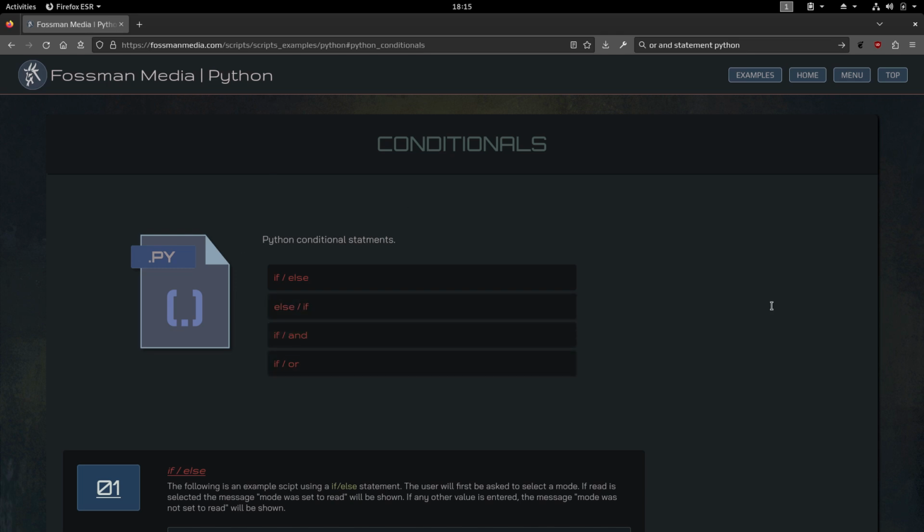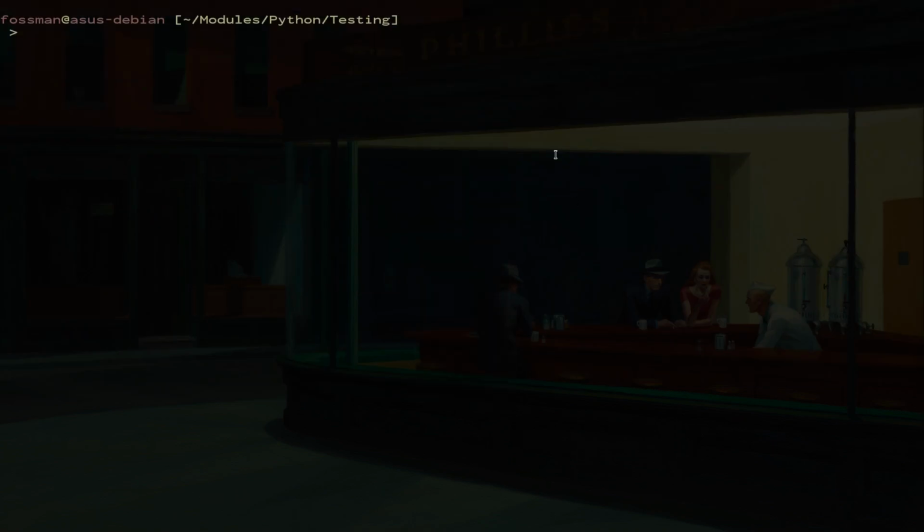So I'll just jump over to the terminal. And of course, any text editor will do. Just don't forget to include the .py extension when you go to save the file. But because I'm in a terminal today, I'm just going to be using touch. So I'll say touch example.py.